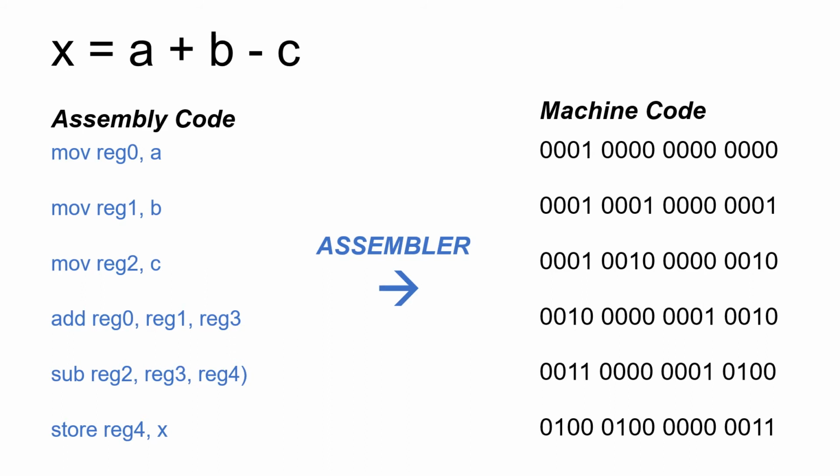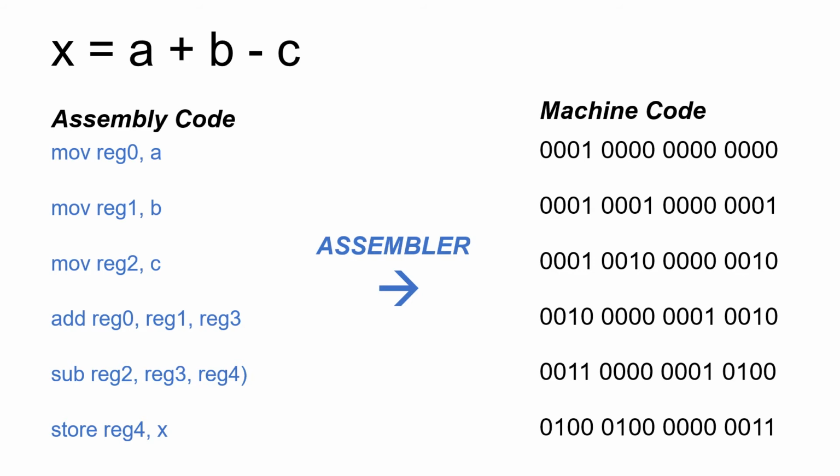I think we can all agree that from the perspective of the programmer who has to write programs, assembly code is much, much better than machine code. Because as we said, humans do not think in zeros and ones. Things like move, add, subtract, store are instructions that a human being can remember more easily, and can write programs much faster and more efficiently.